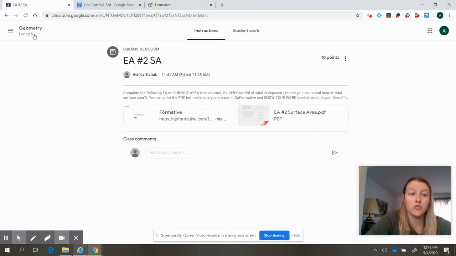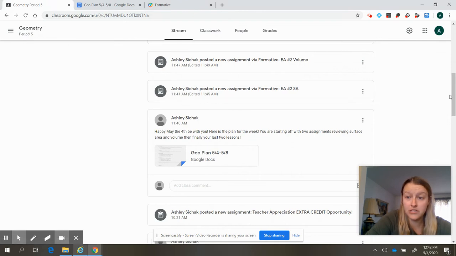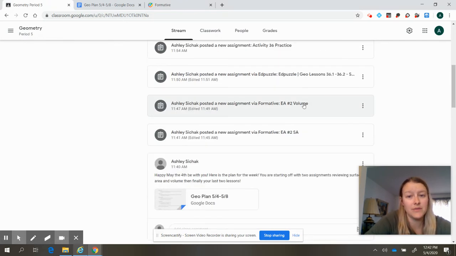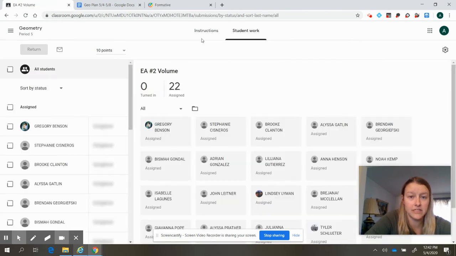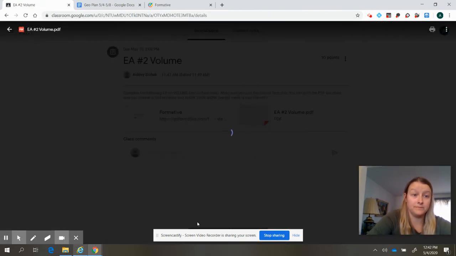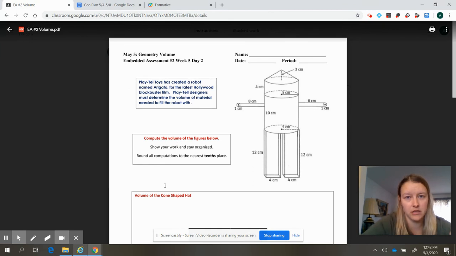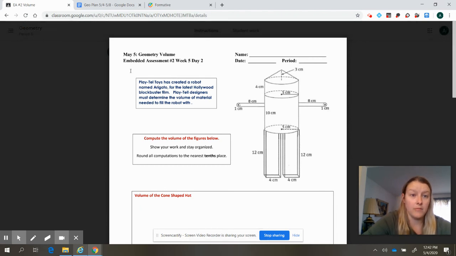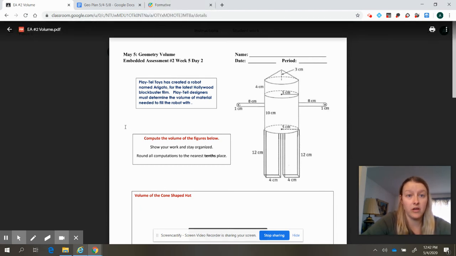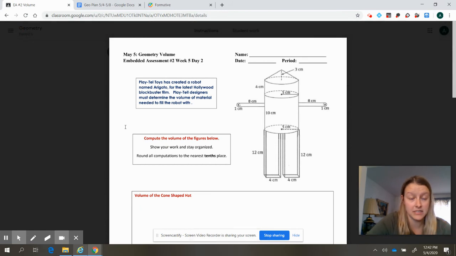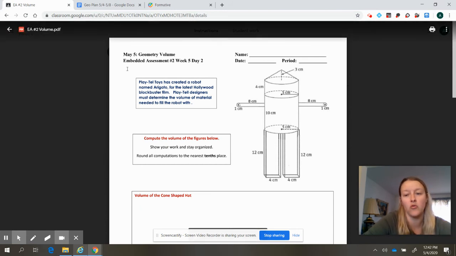Now from there, there's also going to be a volume one similar to that. The volume one though is going to be a little bit easier, because a reminder, with volume, it's not going to matter what's exposed or not. You're just going to need to find the volume for that shape. So like I said, just be careful if they're giving you height versus slant height, exposed, is it not exposed. Again, the volume one is going to hopefully go a little quicker for you to complete. So again, any questions on that, make sure you're letting me know, and I'll help you as best as possible.